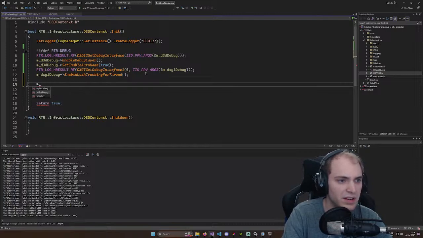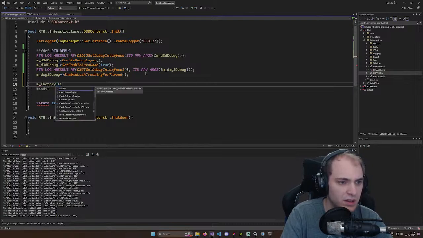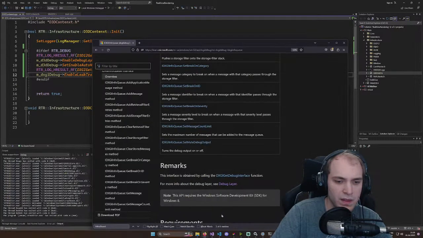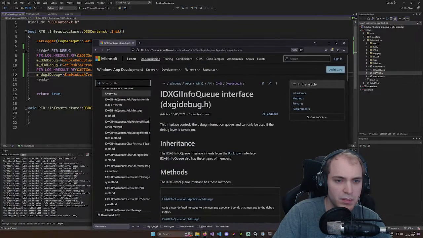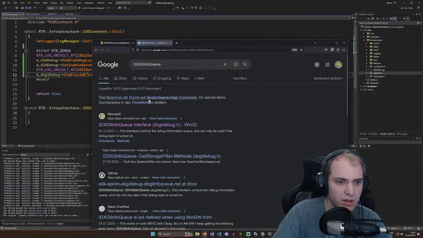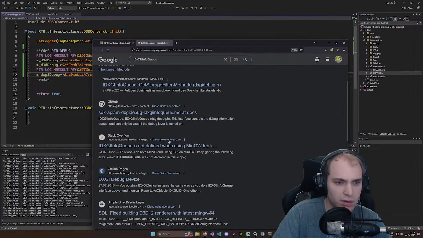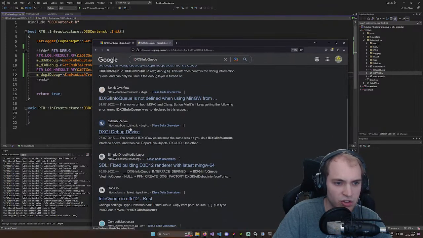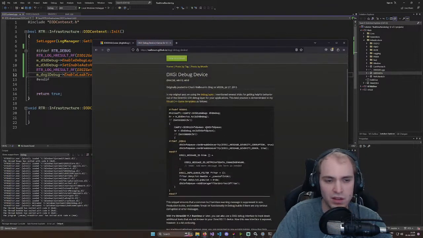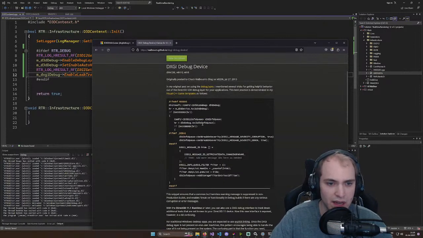Who is creating that? Factory. Create debug queue. Info queue. This would be something that might be interesting.